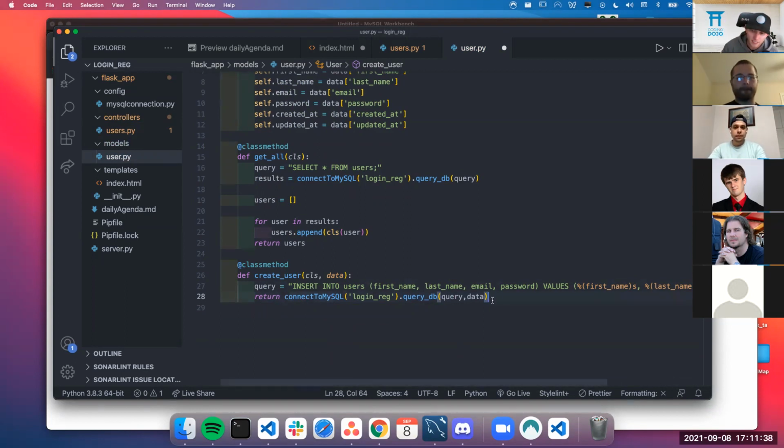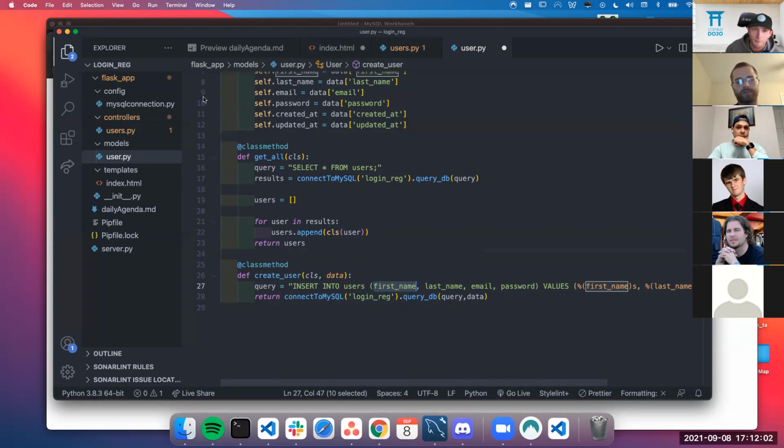But one thing to note is if I were to actually run this form or submit this form right now, and we had a riveting conversation in the office hour about input default types. Right now, this would create a user. It'll create a row in my database with empty data. And that's something we want to prevent, right?